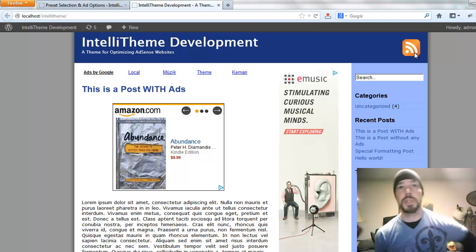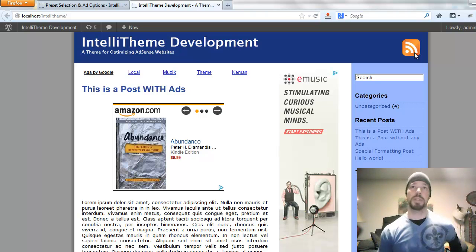If your site is more of an authority site, what I would probably recommend is either just remove this and put an RSS link to sign up here in the sidebar, or just leave this as a little indicator that you have an RSS feed, and again put a little sign-up bit in the sidebar here. But we're going to show you how to remove these anyway.